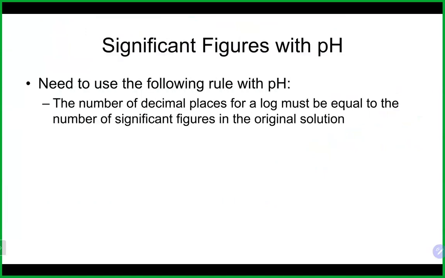More fun with calculators. Here we go. So why not add some significant figures to everybody's fun, right? When we calculate something like pH, the number of decimal places in the pH value should equal the number of significant figures there are in the concentration value. So we are going from significant figures to decimal places. The number of significant figures in the concentration value is how many decimal places, not significant figures, but how many decimal places you should take the pH to. That's a lot to be said.